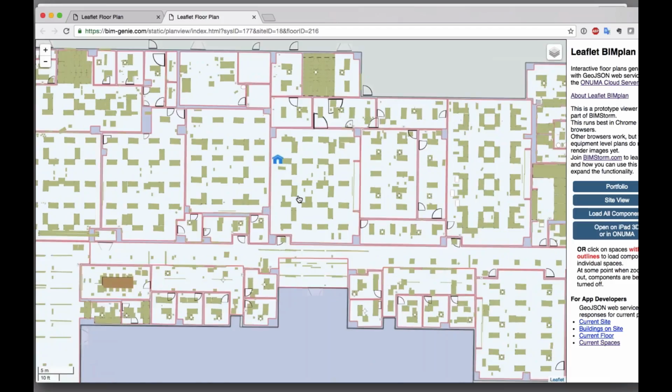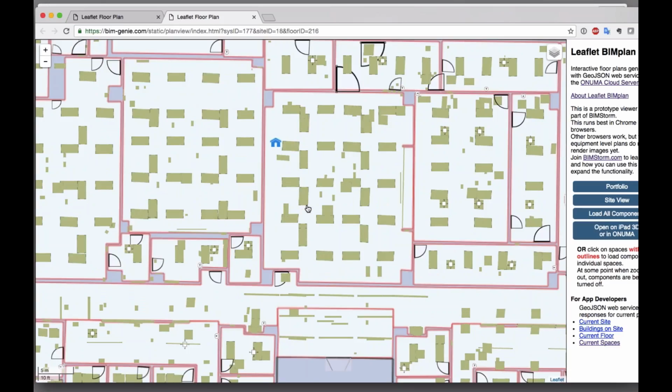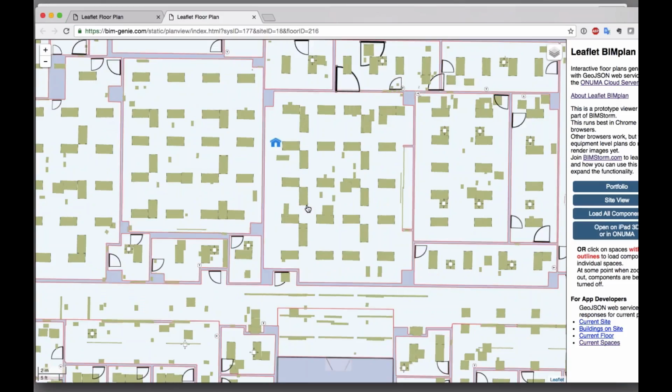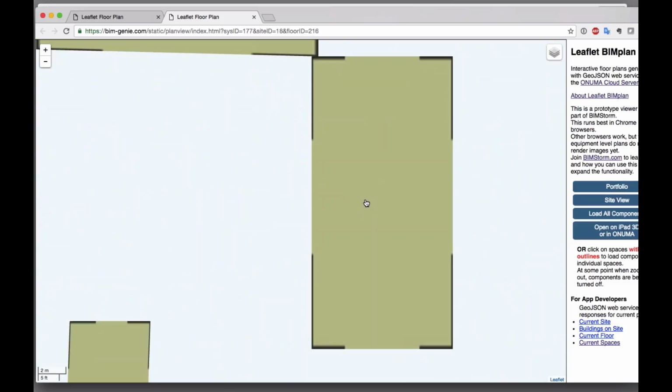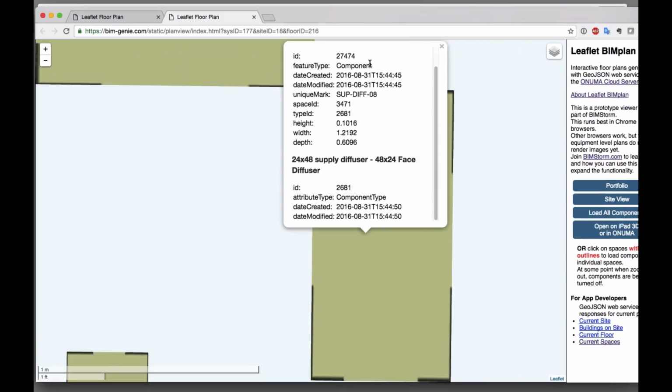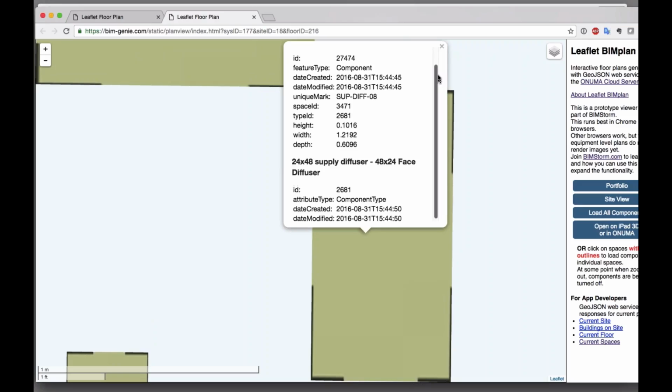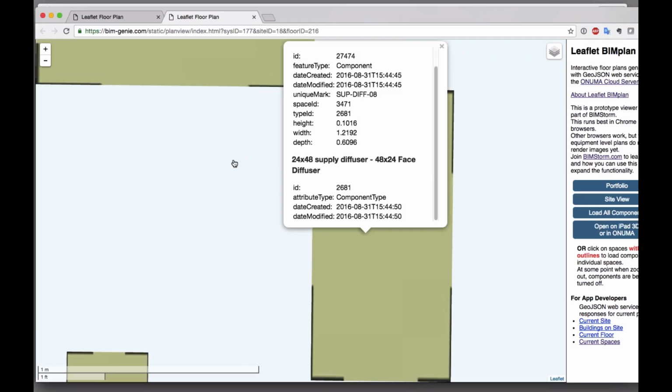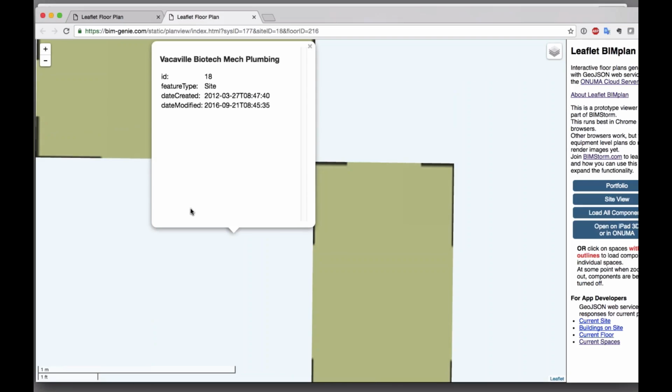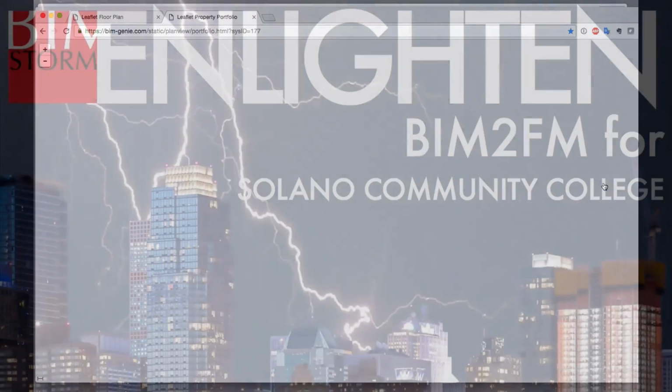You'll notice that even in this view, the model is a simplified model. There's a full-blown Revit model that we showed earlier. In this case, we said let's just focus on getting the location of these pieces of equipment. The data is still associated with it, so you can see information about individual pieces of equipment, but the geometry is kept simple in this case. This is the data that came in from the Revit model, and next week we're going to show how that can be tied back into facility management applications.